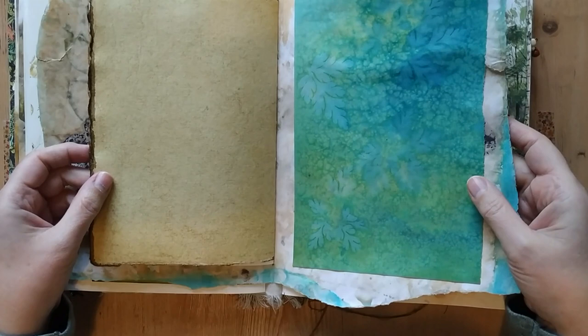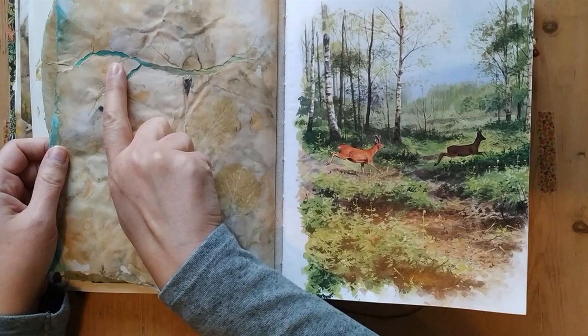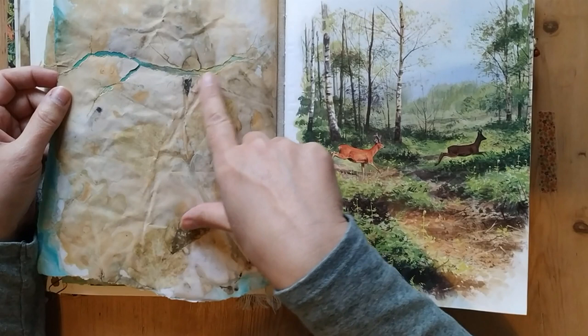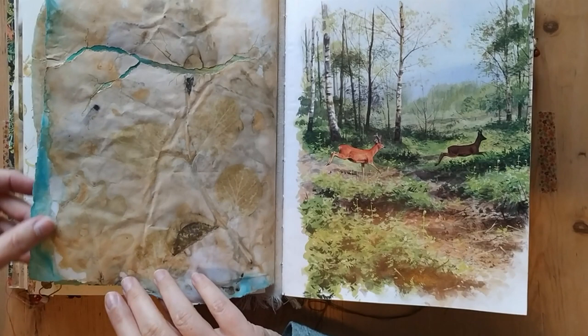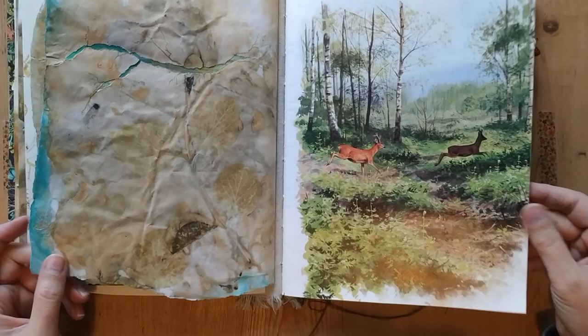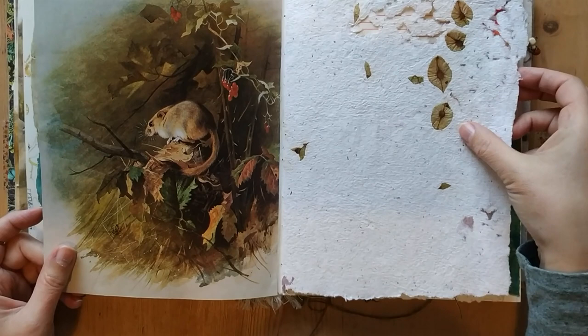And this page was torn quite badly, so what I did was tear it more to make more of a gap so that you could see this turquoise from the other side. I've added some gold kind of streaky lines to make it look like marble or gemstone. I was really pleased with the beautiful turquoise colour of this dyed paper as it came out. So I thought, well, that went well with that. And then this one, where it's come out really frayed at the edges, I've put this against some red lines so that you can see through.